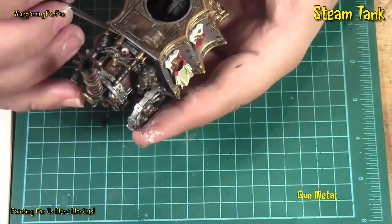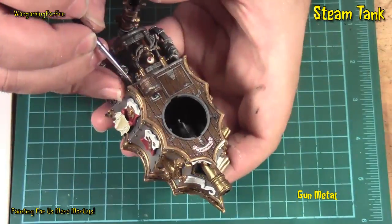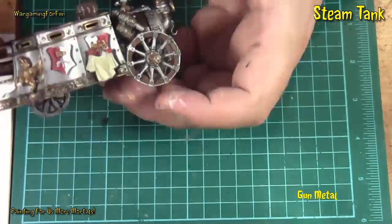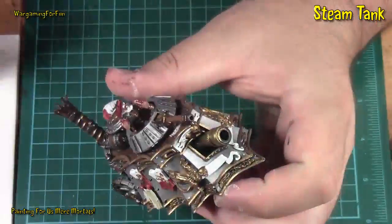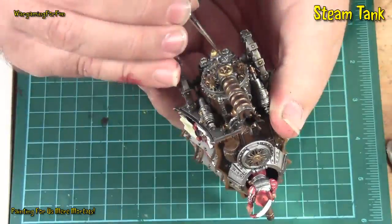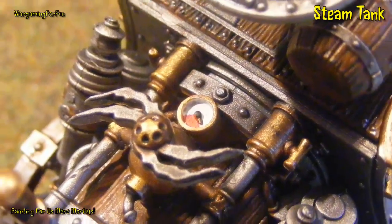On the steam tank, particularly the planking, there's lots of rivets, and I'm just using Gunmetal now to go around and pick those rivets out. Lots of them, just take your time, use a small brush, not to be in a rush, and just pick out those rivets. That's most of the detail finished now, and time for some close-up photos.